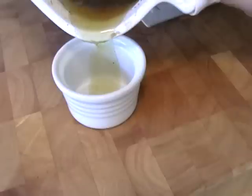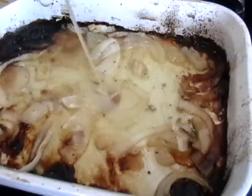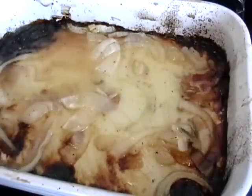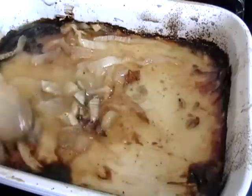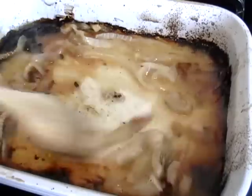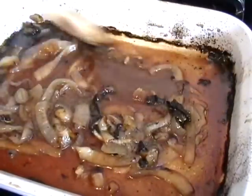Pour off the fat from your roasting pan. I'm going to add 1/2 cup of chicken stock. Now that pan is still really hot. So with a spoon here, it's going to be really easy for me to rub off all those caramelized chicken and lemon and garlic and herb juices on the bottom. If you have a flame-proof pan, you can actually put a little heat under this. But for me, that works just like that.